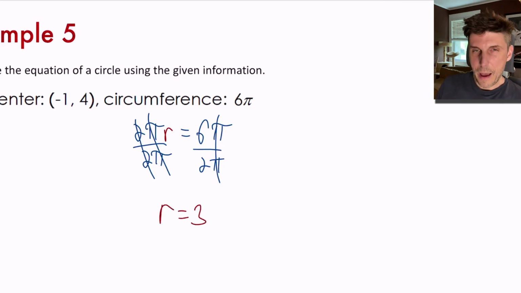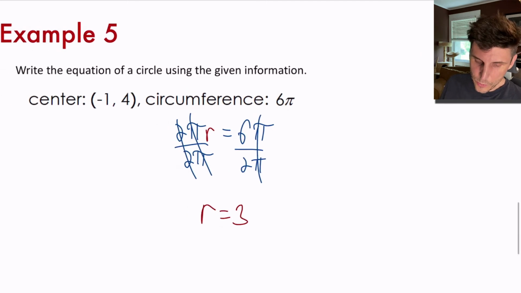I bet you there's a handful of you that are like, hey, hold on, circumference is also pi times diameter, so clearly 6 is the diameter, then you divide by 2. That's great, but they don't always give you nice numbers like that. They may give you a circumference that's not in terms of pi, and you'd need to use a calculator to get a decimal equivalent. I would just still write the equation out.